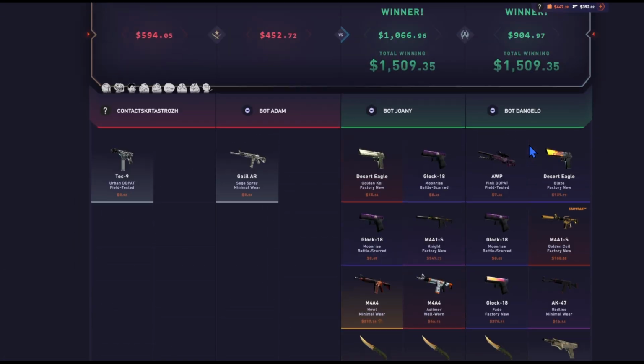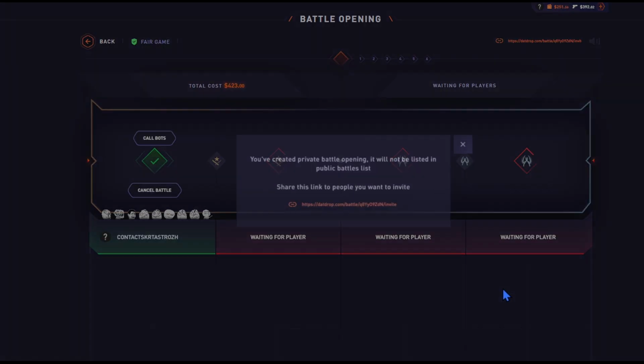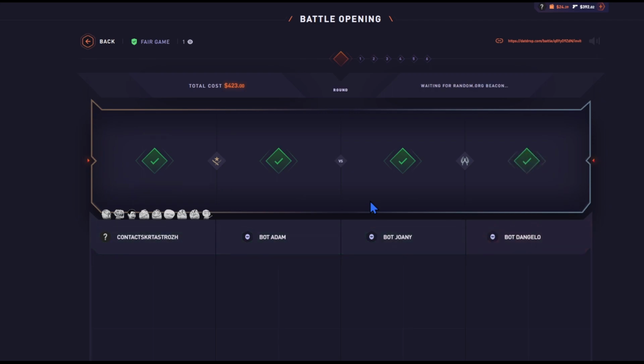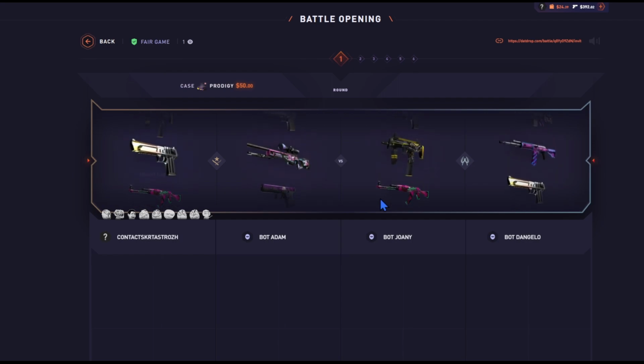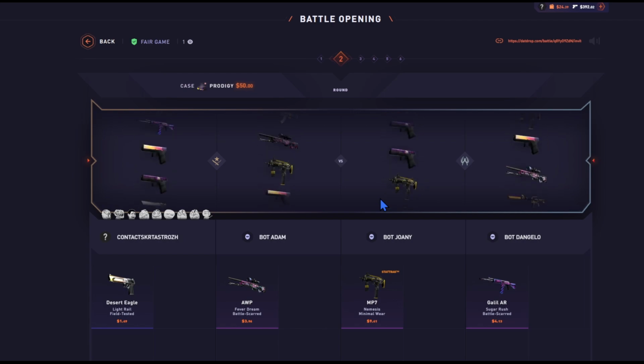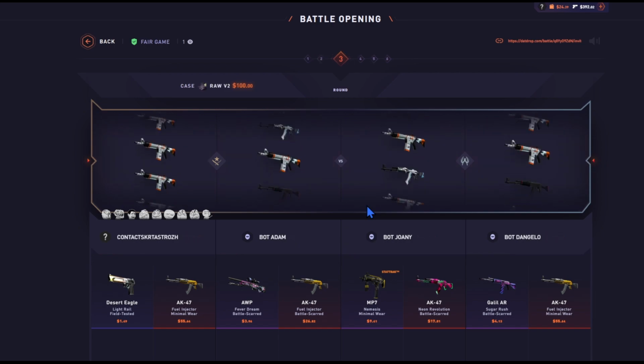After that, I'm recreating the same battle, and we are winning this one. $423 battle. We recreated the last one. Let's go. I'm still shocked that that was a $500 M4 and then the Howl after. It's not bad. We are down, but we got this. Okay. That's good.